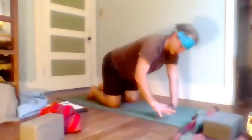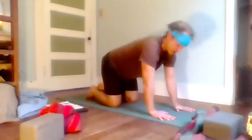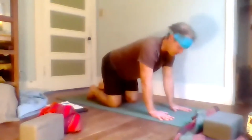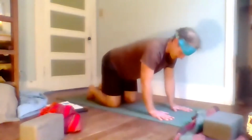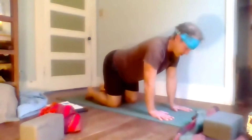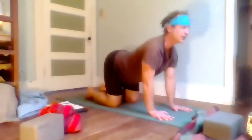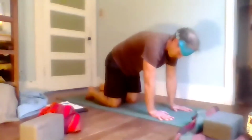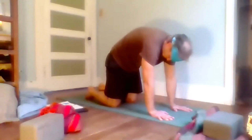And then as we're ready, we'll place our fingertips facing the front of the mat. Spread our fingers nice and wide. Draw those pinkies in 2 millimeters so they're not overextended. Hips stacked right over. We'll just take a couple of cat-cows. Just keep that spine limbering up. So let the belly drop and then rise up.